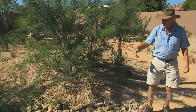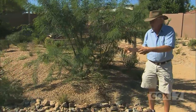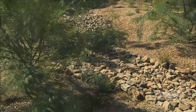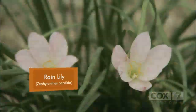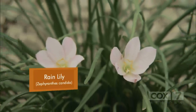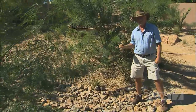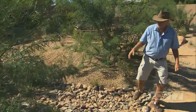Along our natural stream here, which is going to hold some water when it rains on the site, we put plants that want a little bit more water. These happen to be rain lilies, and they're really cool because in the monsoon season, they actually send up a spring bouquet-like display of flowers that happens usually in July and August. They like to grow along the edge of the stream like this.